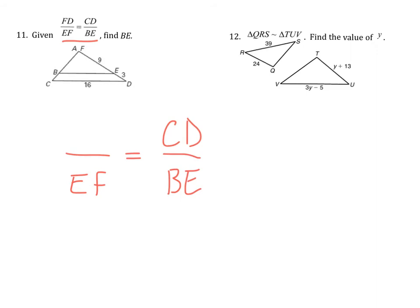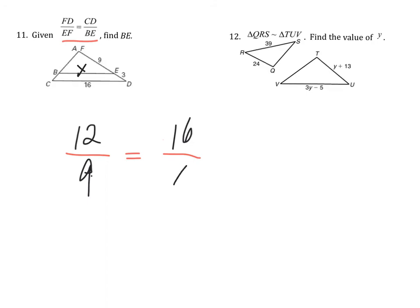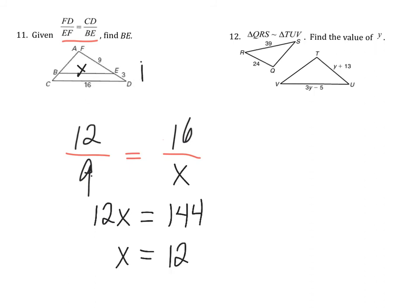So FD in my picture is 12. EF in my picture is 9. Next one, CD is 16. And then for the last one, BE, we'll just call that x, because I don't know what that is, and that is what I'm looking for. So when I cross multiply, I'm going to end up with 12x equals 144. And when I divide, x equals 12. So that means BE is 12.